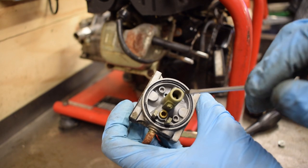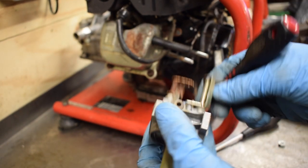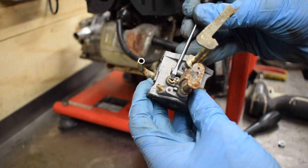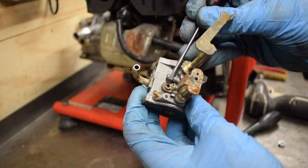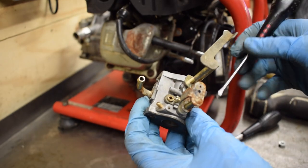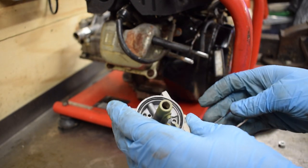In here there's a jet, normally one jet, sometimes a couple of jets. This one I noticed there's an actual jet on top as well. This looks like the main jet that's on top here. I might be wrong, but I've never seen one like that, directly on top of it. But we'll take them out. We'll take this one out inside first.